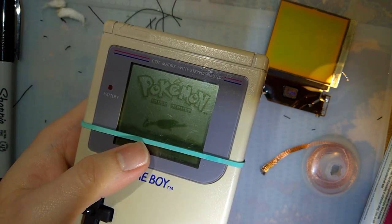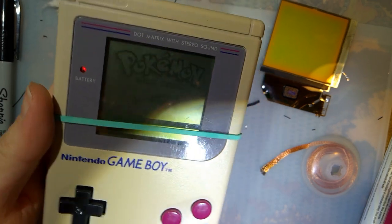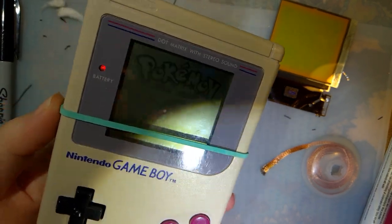I think I might work on a PCB adapter or something for this. I don't know. Probably not, because it still would require so much manual wiring. But otherwise, yeah, I think I'm done for the night.